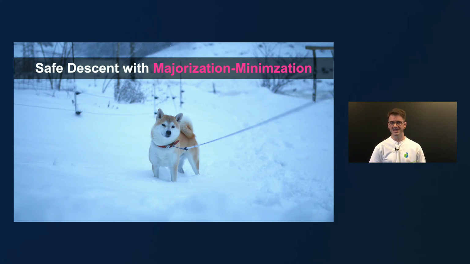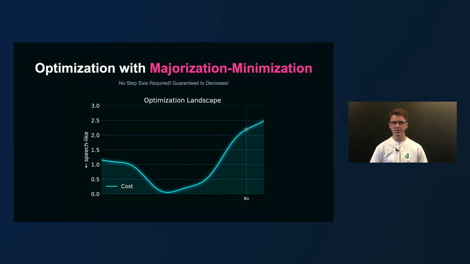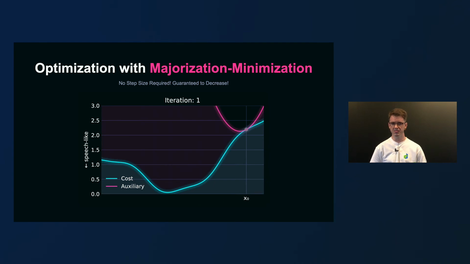Majorization-Minimization. And the image that you may have is that of this dog here. So this Shiba dog here may run around freely, but has a leash, so that the dog cannot run away or go too far. So we will put a leash on our algorithm so that it doesn't go down too fast. And the way we do it in practice is that, again, we start from this point x0. And instead of the main function that is in blue, we will use this pink function. And this pink function should have a few properties. So one of them is that it touches the blue line exactly at x0.